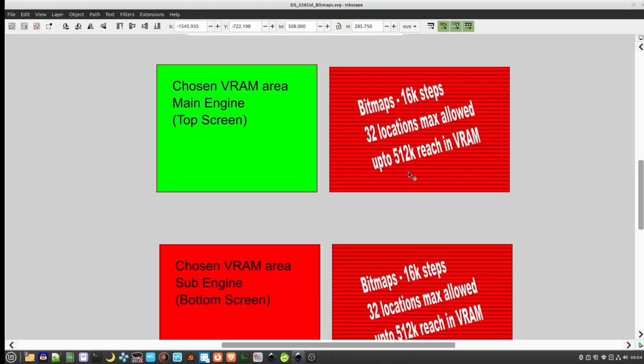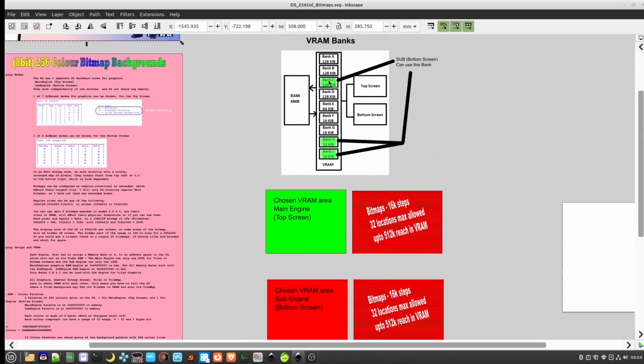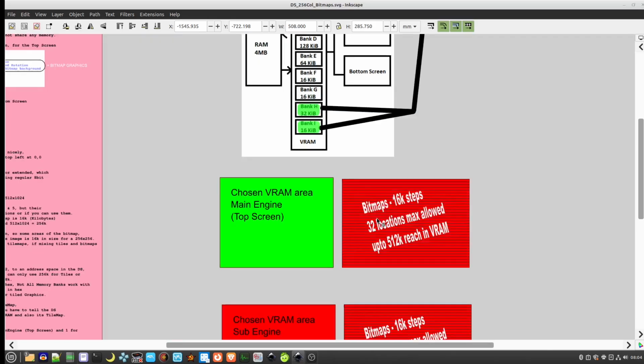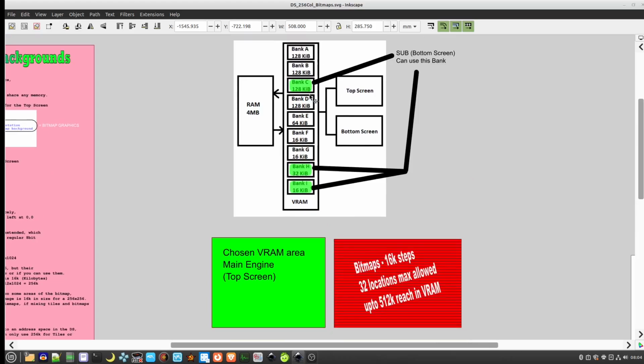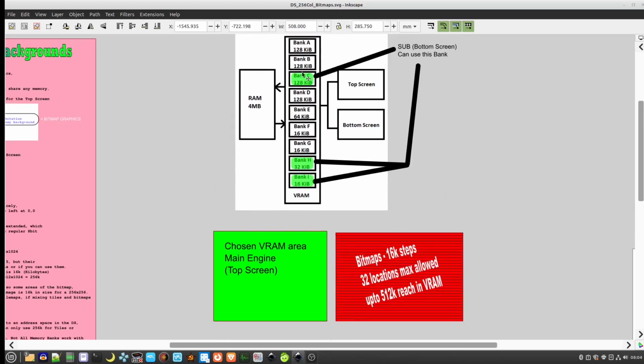So this means that you can potentially go really far down in the video RAM, which is obviously needed if you're going to stack loads of these banks together. Then you need the ability to go further in video RAM than the tile modes would allow you to do. So you can assign multiple banks to the top screen.